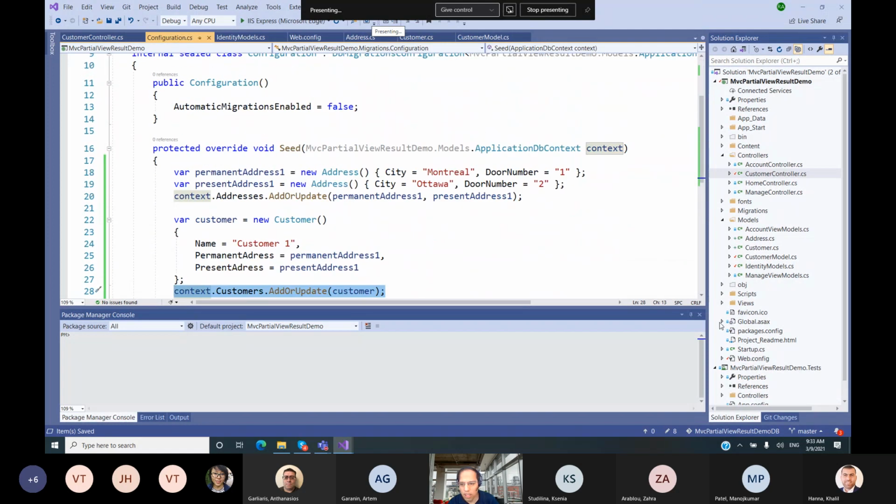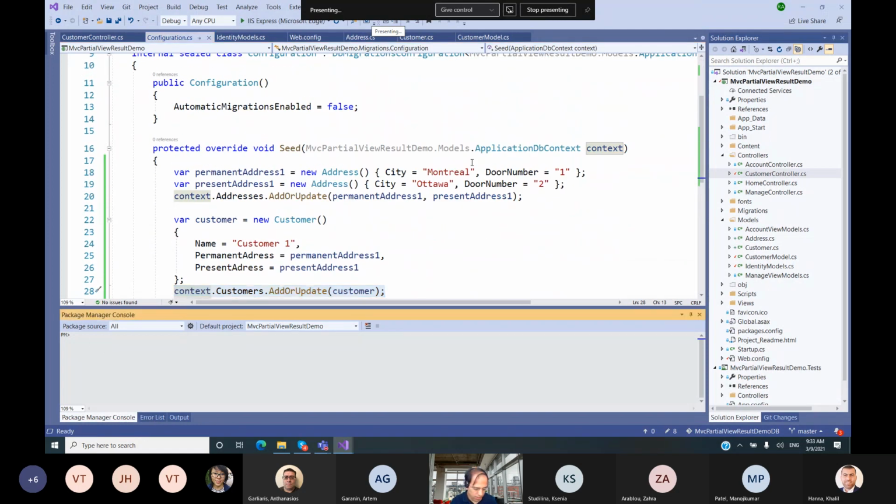Something else here. I also need to add the first migration, add migration.